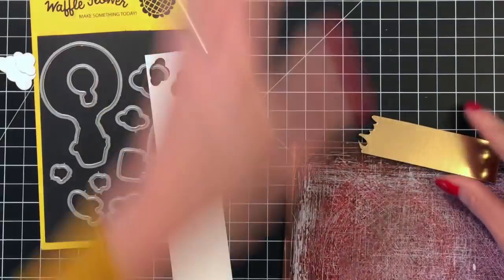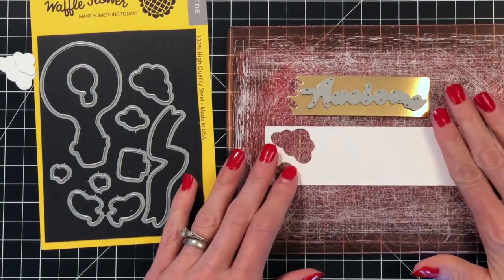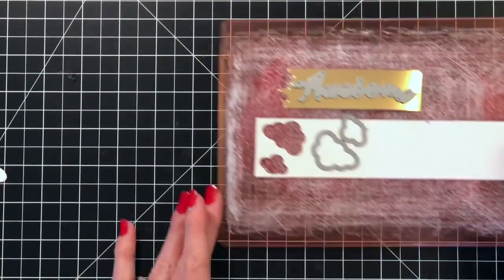So I'm going to go ahead and position everything on the dies onto the cardstock, and then I will run it through my die cutting machine.